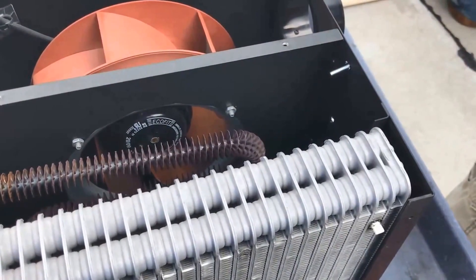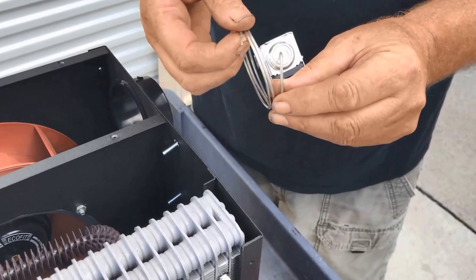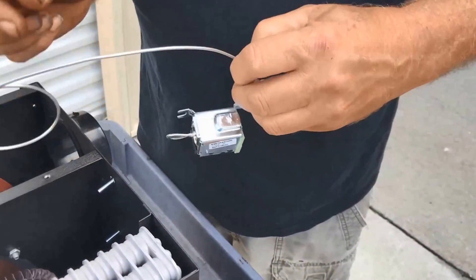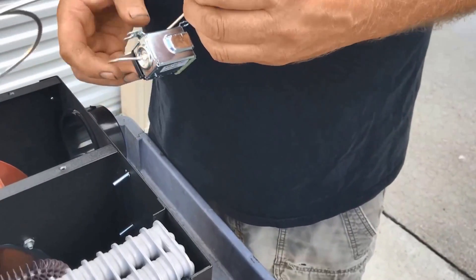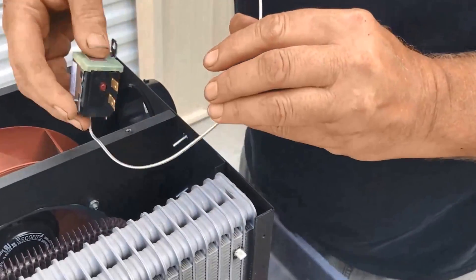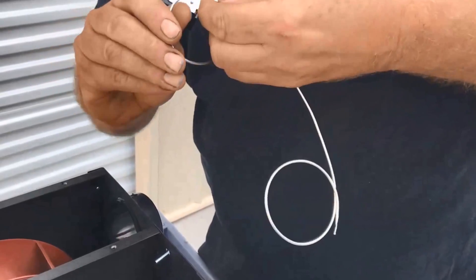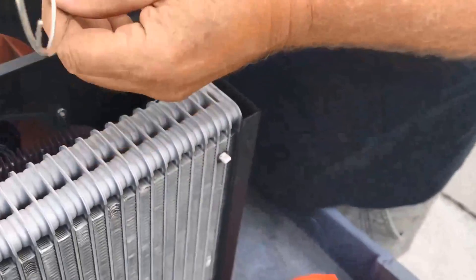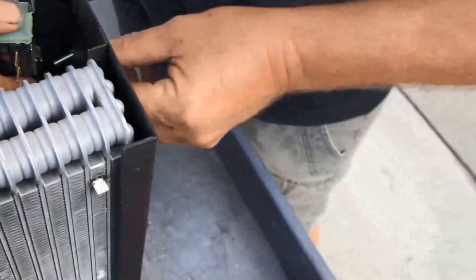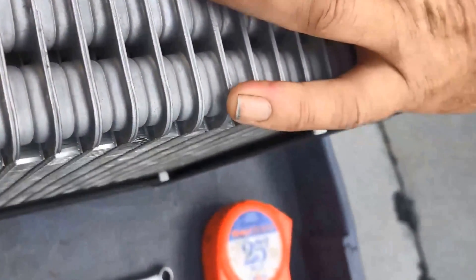Once the holes are drilled, you can insert the little studs that go on the outside. When you unroll this, you want to be very easy with it — very nice long radius bends. This has a gas in there, and if you break the tube or pinch it, it becomes inoperable. So be very easy with it. Work this around so that you can feed it back down in there. It fits over the first stud, then bring the little nut on it.